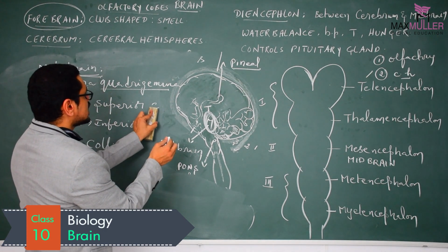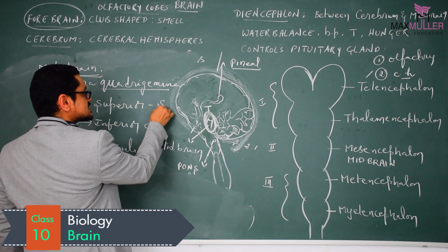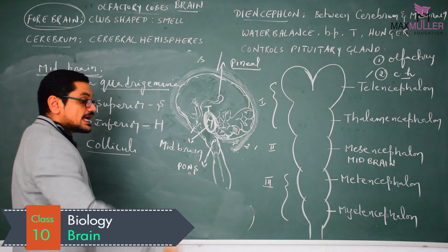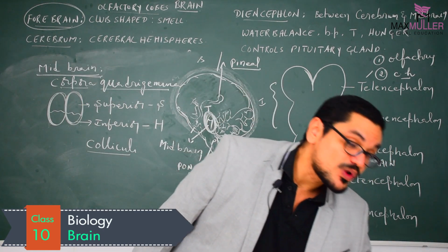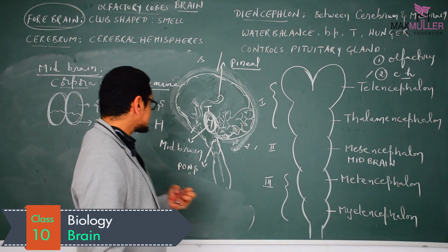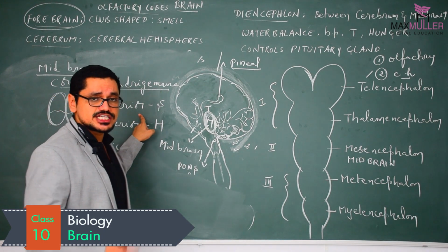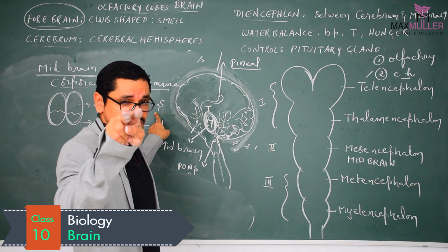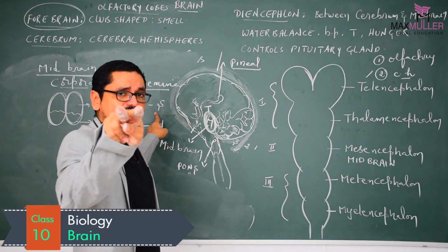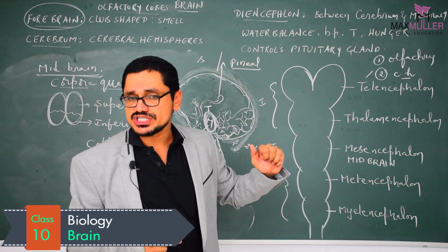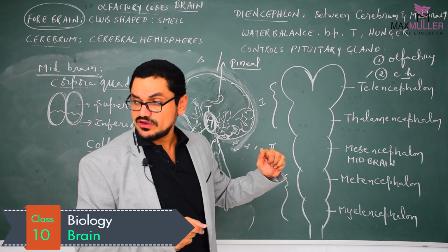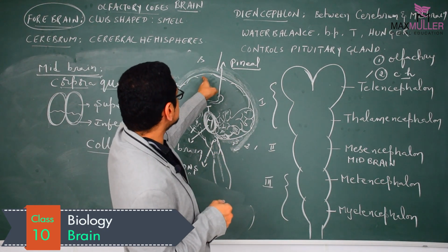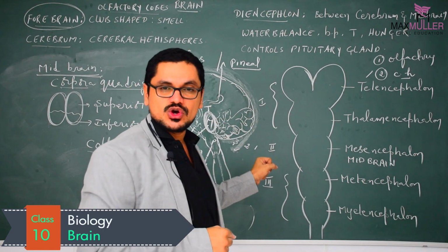Actually these superior colliculi are useful for sight or vision, and inferior colliculi are useful for hearing. Let me give one clarity. I said superior colliculi are useful for sight, S for sight, vision. It means don't think they are exactly useful for vision itself. Whenever you move your head like this, see now, once I am seeing the board and once I am concentrating on the students.